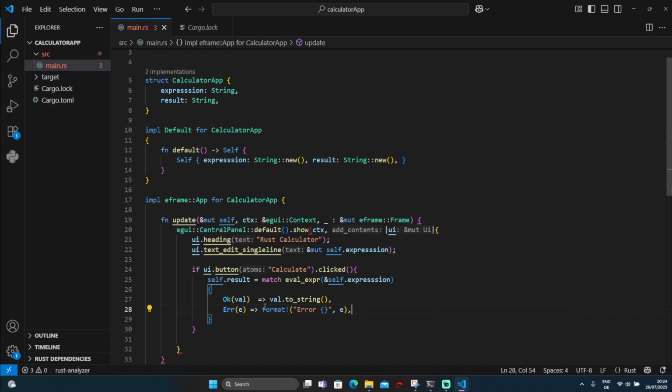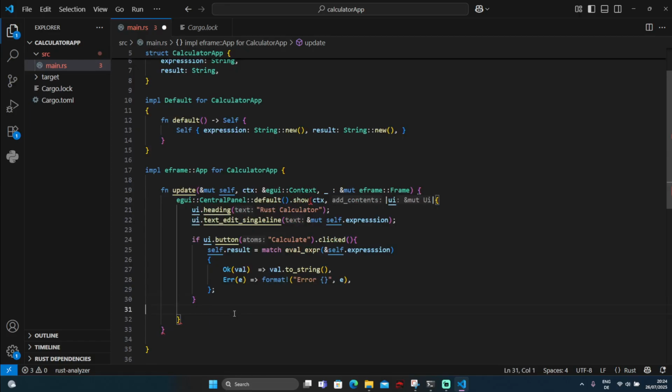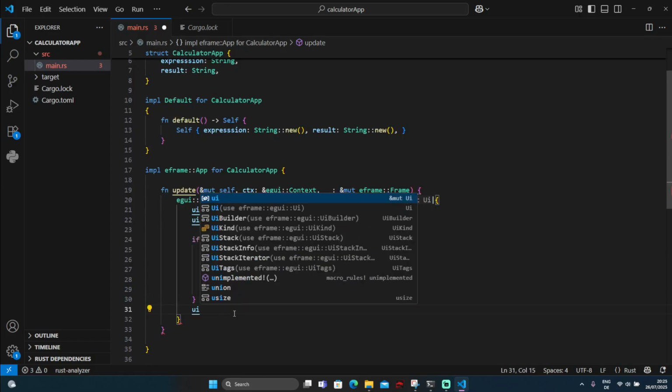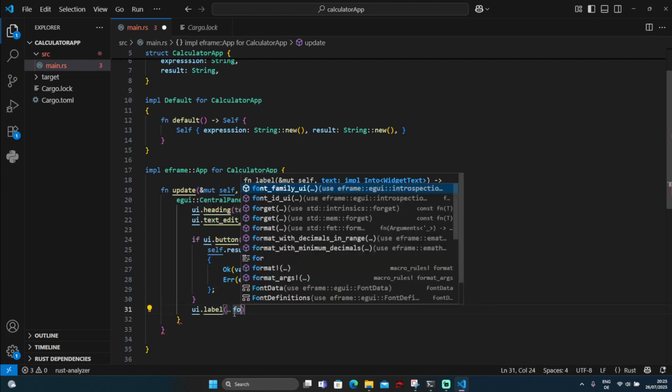This is what Rust error handling looks like, because evaluate expression is a function which we will just define, and it can result in two things: either it is a positive use case or a negative use case. Okay, so let me finish. So this expression ends here. Perfect. And then we just say UI dot label, and then we write something like format.